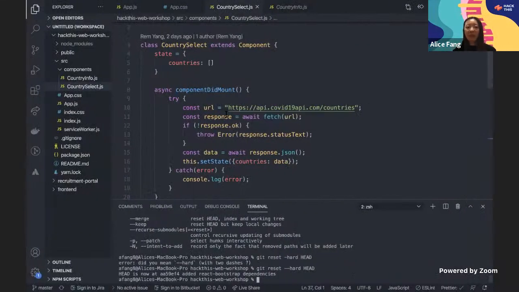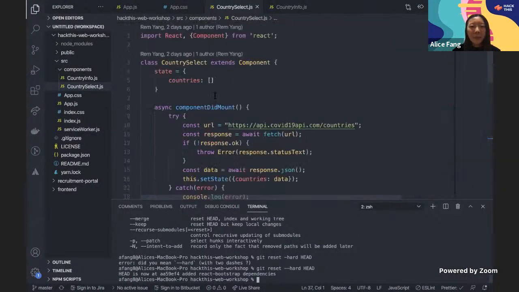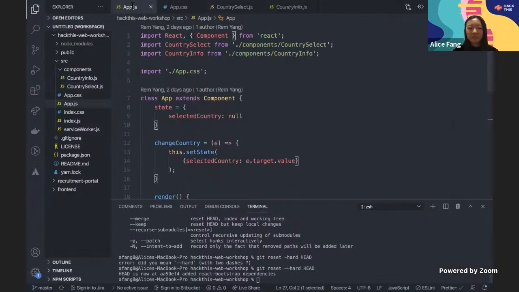Okay, so I basically have the exact same code that he just wrote. Like Rem said before the demo, React has two types of components: a class component and a functional component. If you ran the create React app code, you'll see that it defaults to a functional React component.